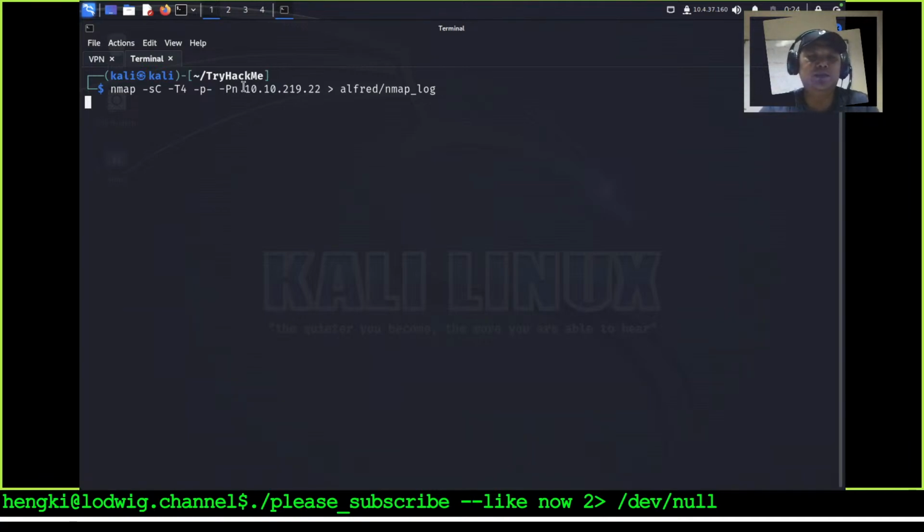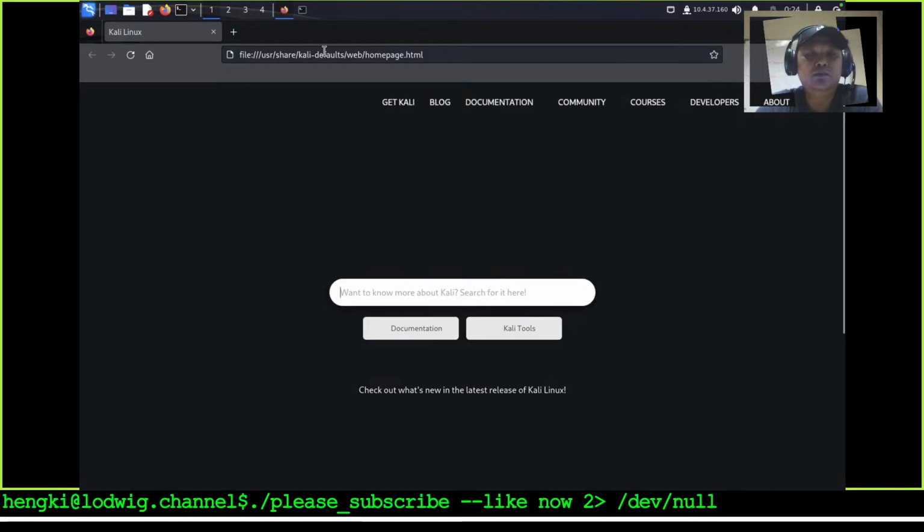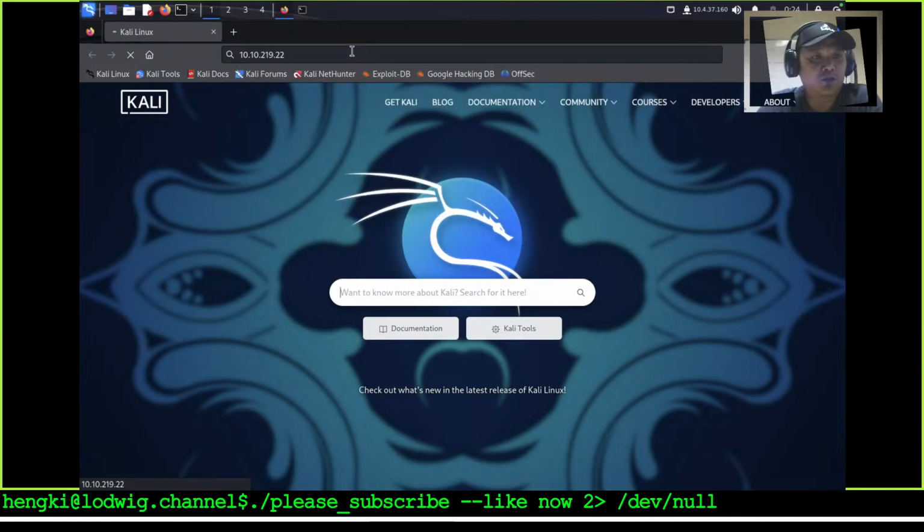Before that, let's check the other ports. Let's open our browser and take a look at the port. Port 80 is open. Let's take a look.